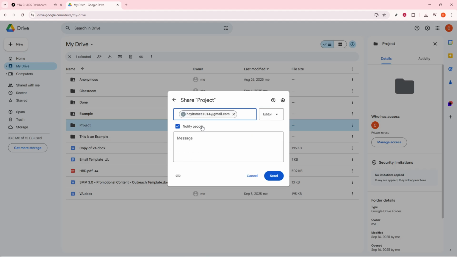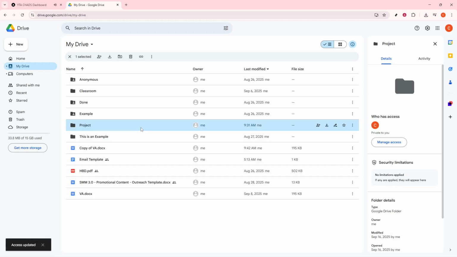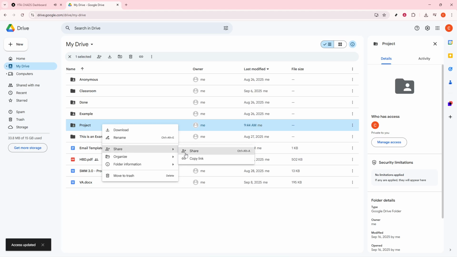Now, in this sharing window, you'll need to check whether the person you want to transfer ownership to is already listed among the people with access. If they aren't, simply type their email address into the designated field to add them. Once their email is there, or if they're already listed, look next to their name. You'll see a drop-down menu which likely reads Editor at this point. Click on this drop-down menu. This is where you'll adjust their permissions. From this drop-down list, choose Transfer Ownership. This option will initiate the next step in the process.